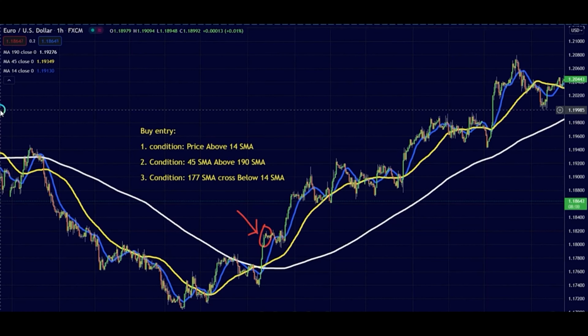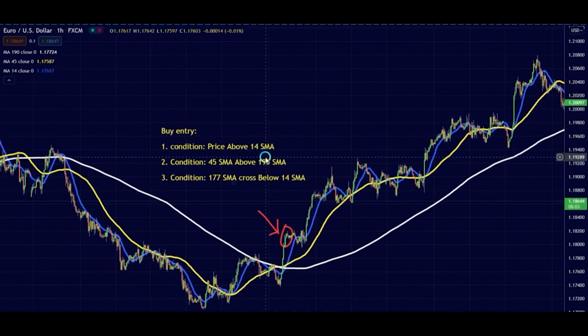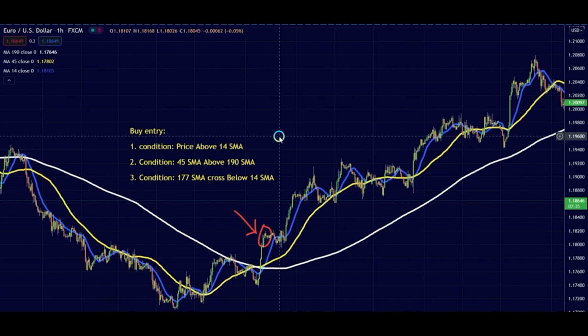I will show you an example trade for a buy setup, and I will show you an example trade for the sell on TradingView so you can visualize the strategy better, and then we will go to the algorithmic trading platform where I coded the strategy into a robot, and I will run this robot and show you the results. The trade that I will show you is a trade that I got when I tested the strategy with the 99.9% tick data with the algorithm.